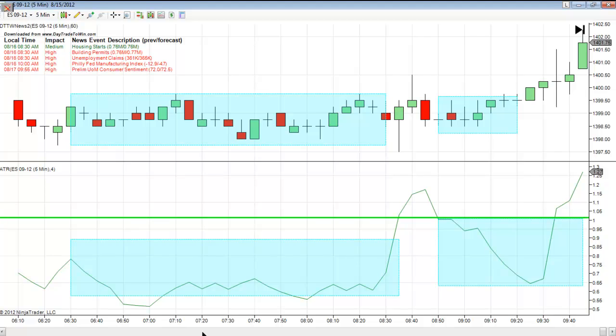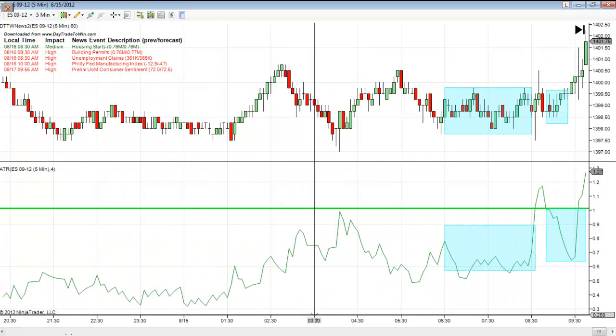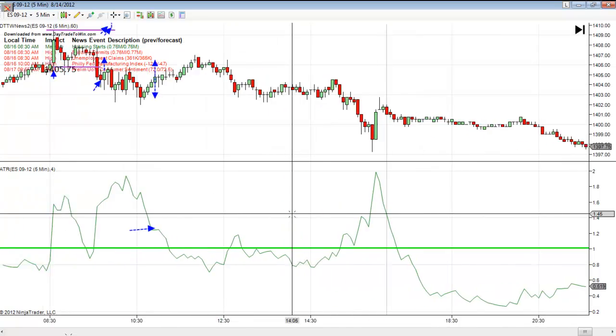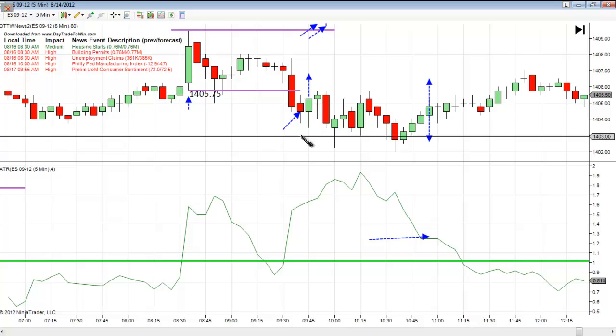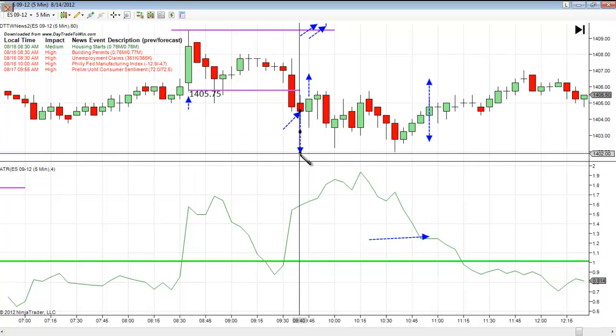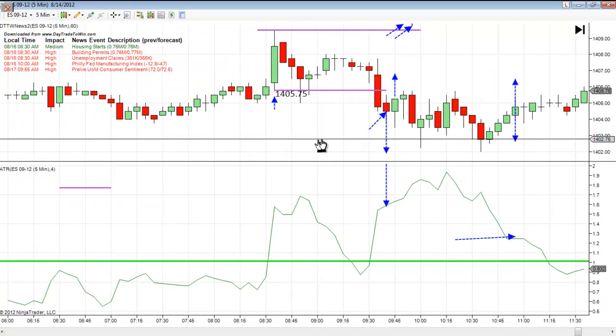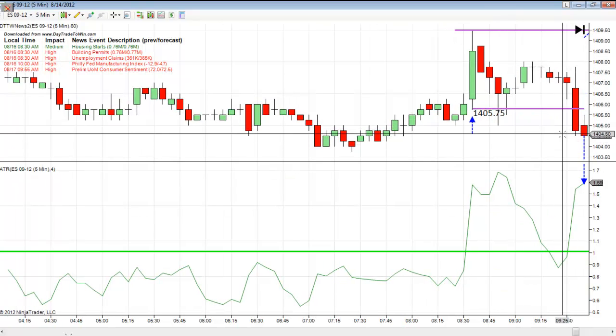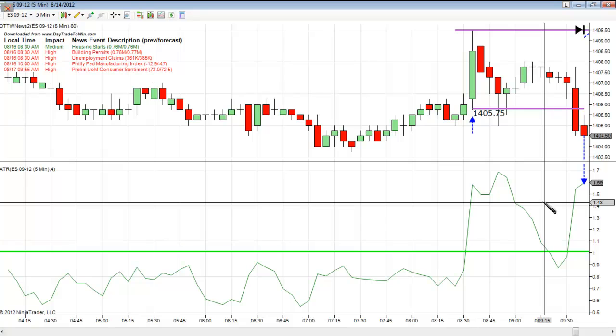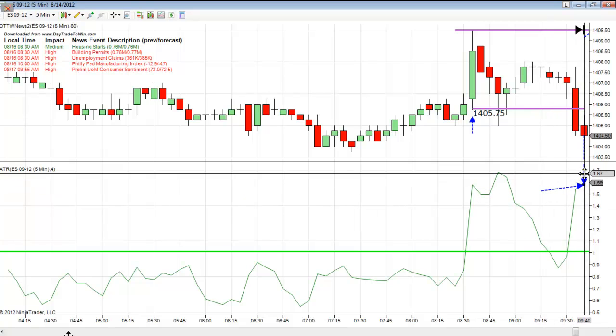Ron, the ATR at the news event bar. Correct, Ron. So let's take a look at that news event yesterday here again. And let's take a look here. You're looking at the ATR when you enter. When you enter. So this is what it looks like. This is the entry. 1404.50, point and a half is the expectation initially that I have.